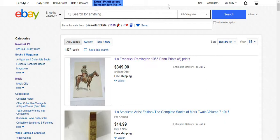And here's a listing: 1A Frederick Remington, 1956 pen prints, 8 prints. I would drop the 1A. That's their bin, or whatever, like bin or box. People have bins and boxes they use to store their inventory, and if that's your inventory storing system, that's 1A. I would not put 1A in the title. I would put that in the custom SKU field. And then I would say lot of 8, Frederick Remington, 96 pen prints, 8 prints.